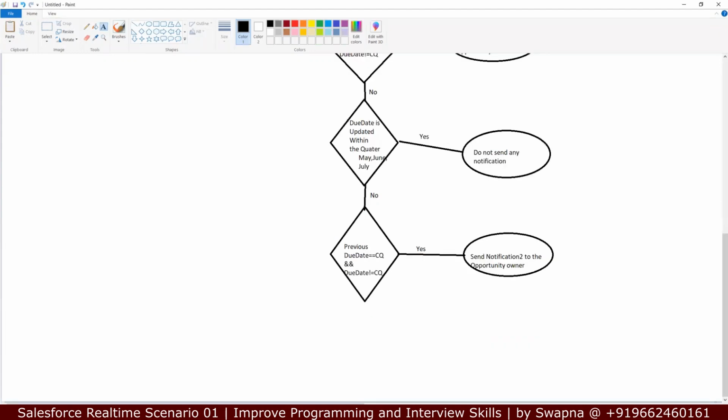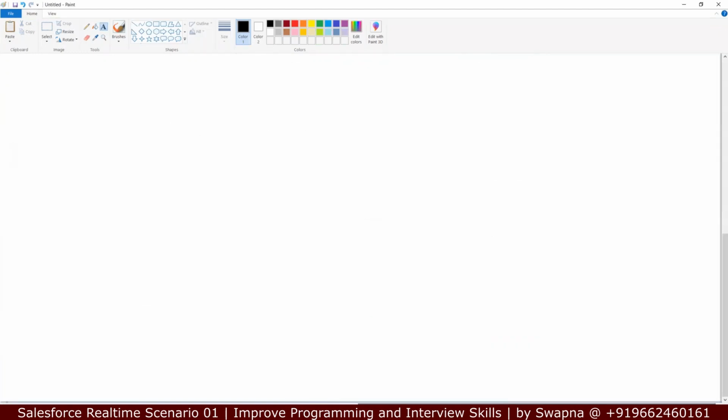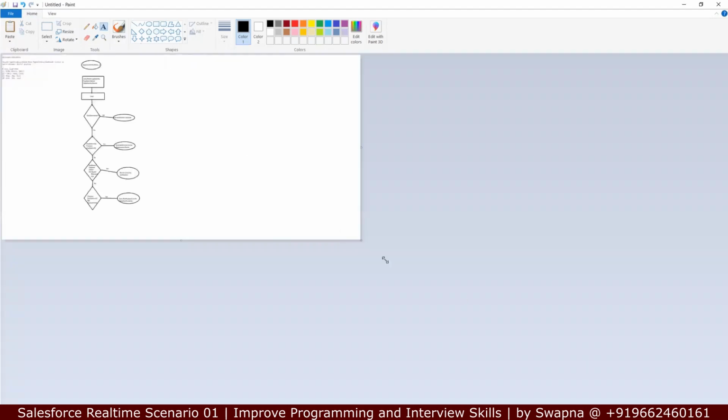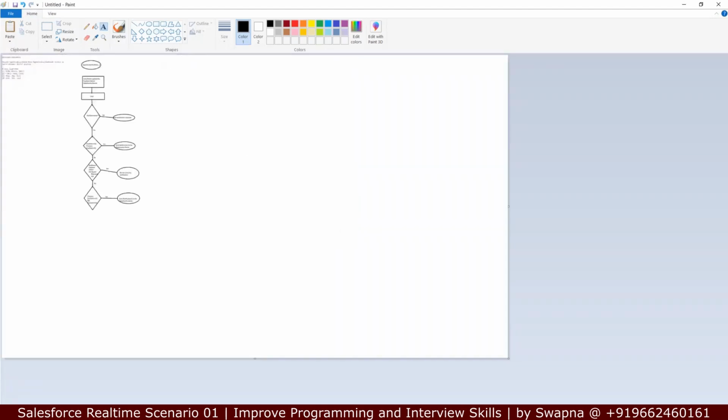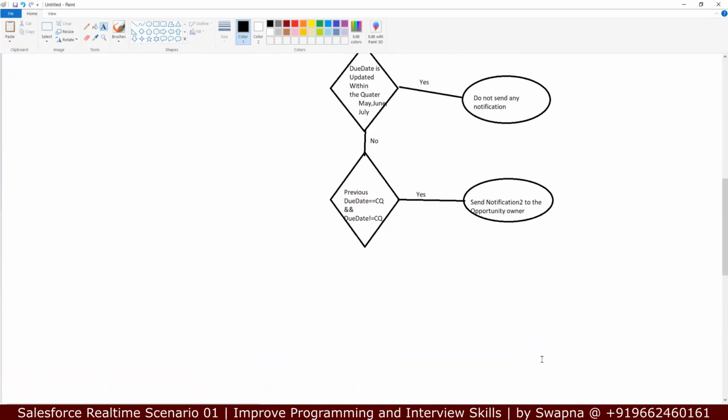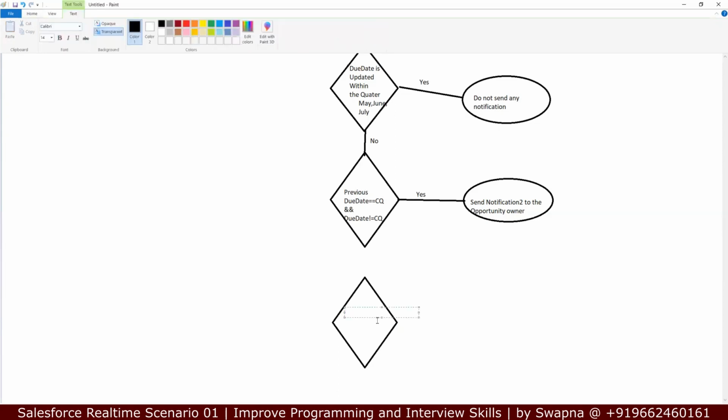Now this is also not right. They have not updated from current quarter to any other quarter. Then go to the next condition. Check: is my previous due date null?